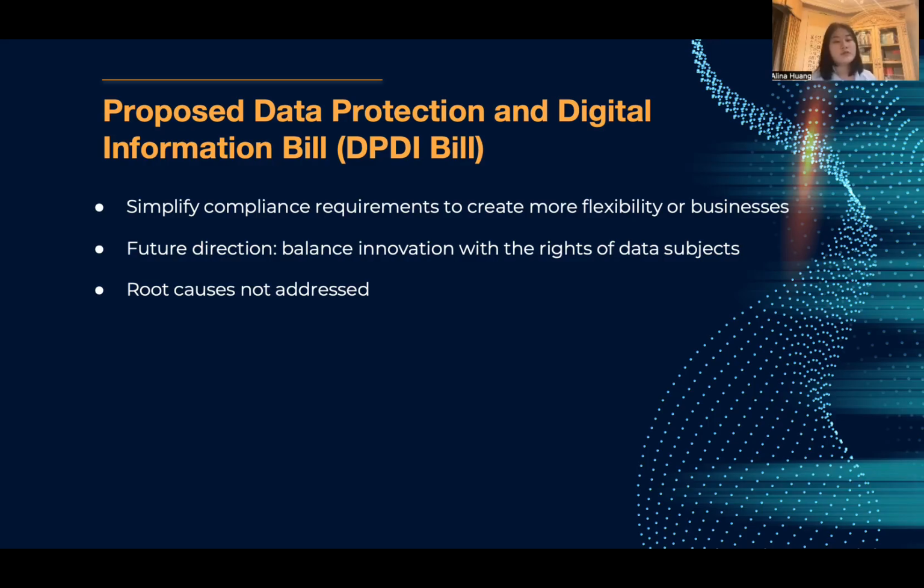So, in general, the DPDI bill aims to simplify compliance requirements to create more flexibility for businesses. Even though the UK government ultimately decided not to proceed with this bill, it still signals a future direction in which the UK government is attempting to balance innovation with the rights of data subjects. However, as this trend continues, the crucial step of eradicating the root causes of AI-generated discrimination remains absent.